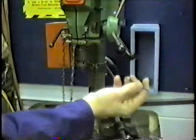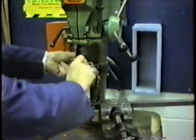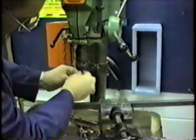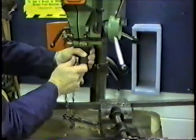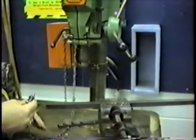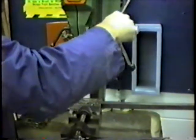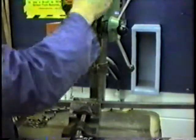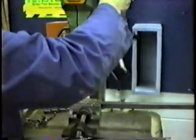Now we have to get the drill bit in here. I'm going to start with the pilot drill first — it goes in here into the chuck. I'm going counterclockwise to open it, turning it back, and the drill bit goes in. We tighten it up by going clockwise. Now you never leave the chuck key in here and turn the power on — it will tend to swing out and hit you probably about in the chest area, and it's a very hard hit. I need to line this up and bring the handle down to get it right on top of that little center punch mark. I've got the motor set to 450 RPMs, so I'll turn the power on and drill my hole, then turn it off.